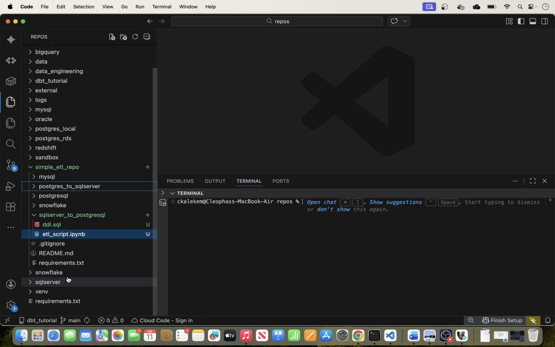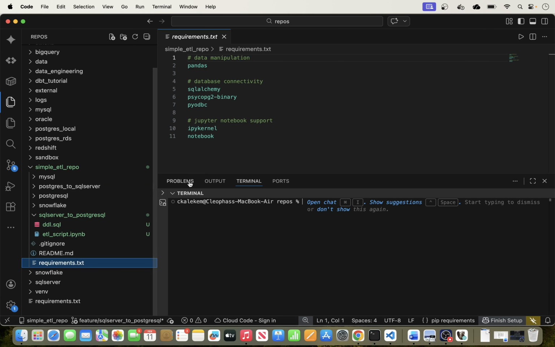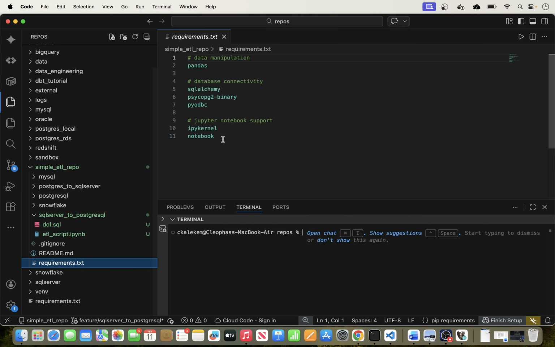And then one other thing that you will notice is this requirements.txt file. This is where I keep my libraries that we'll be using in the code, right? So in this case, we'll be using Pandas for transformations, SQLAlchemy for data connectivity, Psycopg2, this one will let you connect to Postgre, and then pyodbc is for SQL Server. And then this IPython kernel and notebook are there just because I want to run this as a notebook.